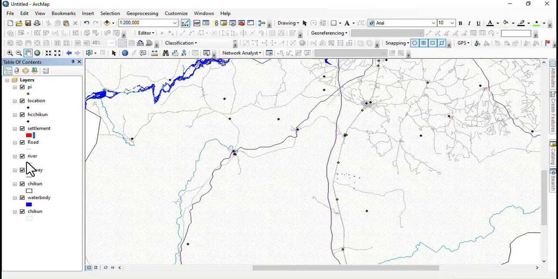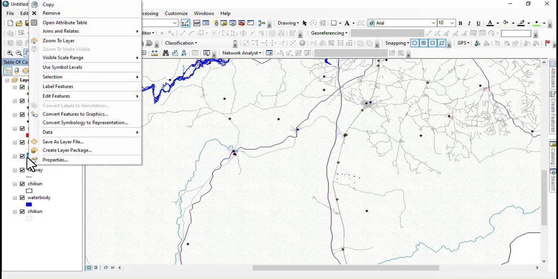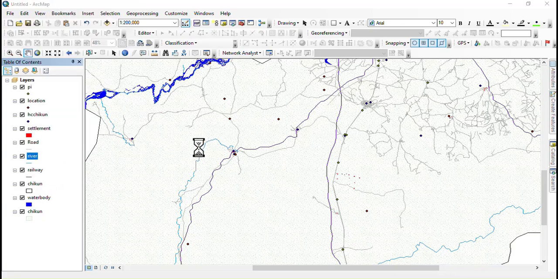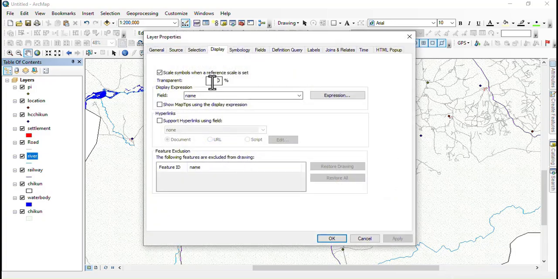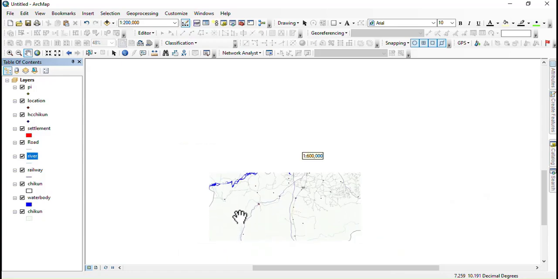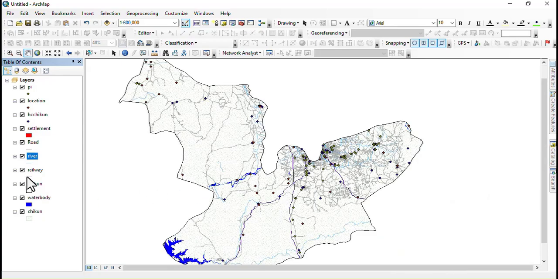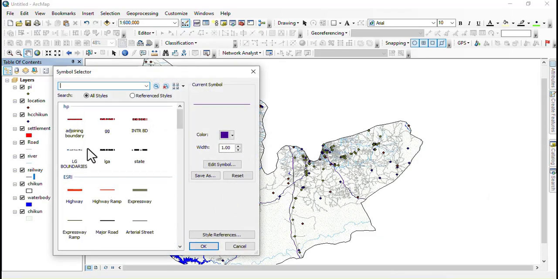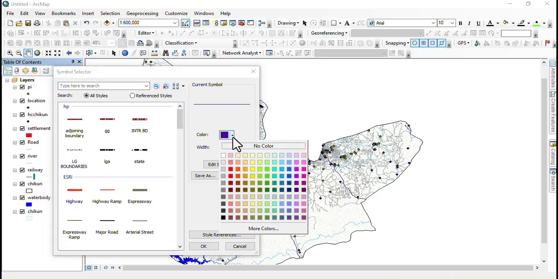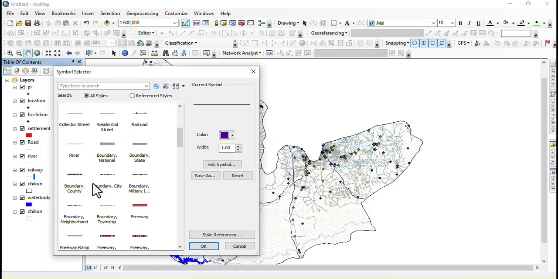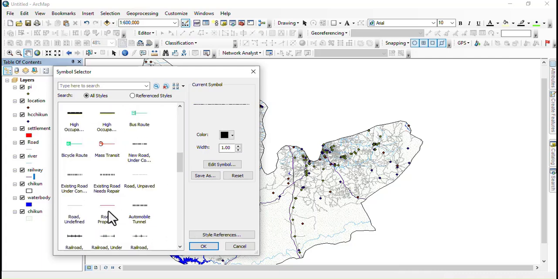Next, I'm going to go to river. River is already having its color, so I'm just going to fade it in, but I'm going to use 50. All right, so now what is left? Railway. It's still very pop and clear, so I'm going to just use the rail track. Here there are tracks down here. Okay, see one.